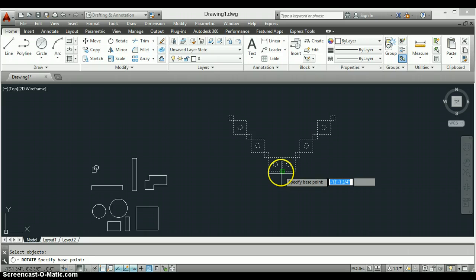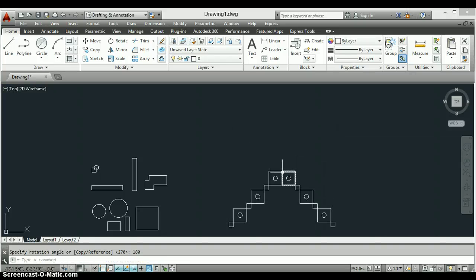Right here is a good base point. And then I want it to go down, so I'll put in 180. I get 180 because there's 360 degrees in a circle, so 180 would be halfway. So that rotates it down.